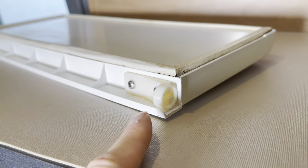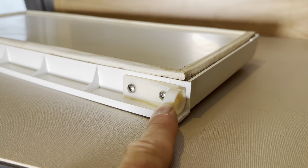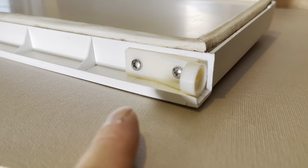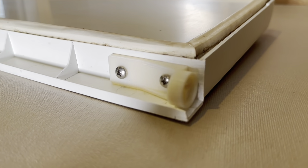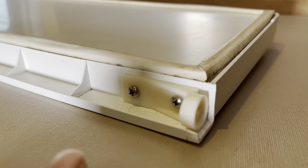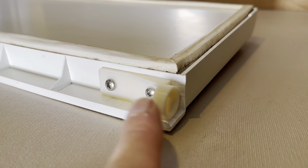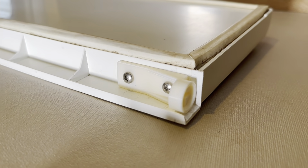The newer version of the door has a hinge or hinge plate that is screwed onto the door. In this case, if you have a door like this — and you can see if you just peek up underneath your freezer door — the easiest way to remove your freezer door can be to just unscrew these two screws, loosening the hinge plate, and your freezer door will come right out.